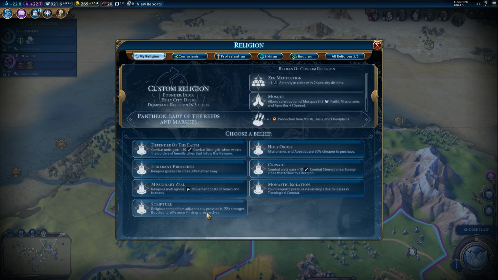Being able to spread out that way, not losing... see, the cheaper apostles is also really nice, but we do have the extra spread from mosques. Missionaries and apostles get +1 spread. We do need to actually build all the mosques, but that kind of offsets the 30% cheaper anyway. It's kind of the same thing, because you pay full price and get 3 spreads. If they're 30% cheaper for 3 spreads or full price for 4 spreads, it works out about the same. I mean, that would make them really, really cheap and we could properly spam them.